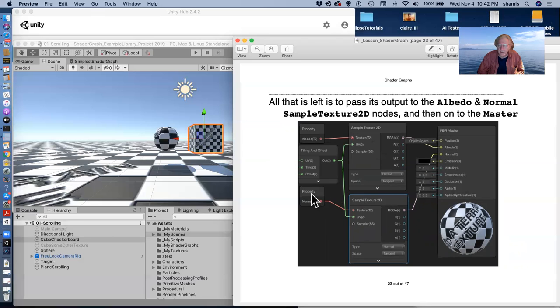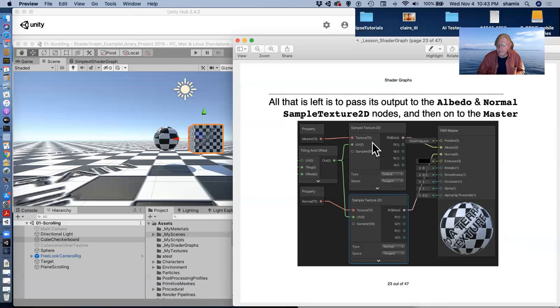I also had the normal texture, the bump map, as an input. I pass it to a sample texture 2D, and I pass it directly on to the normal. I'm sorry, the tiling and offset output goes to a sample texture 2D, as well as to the sample texture 2D that's taking in the normal map.